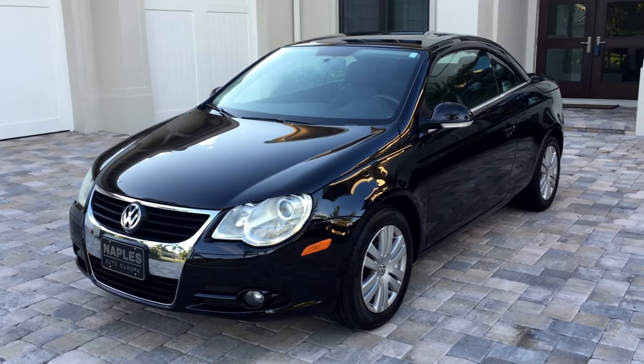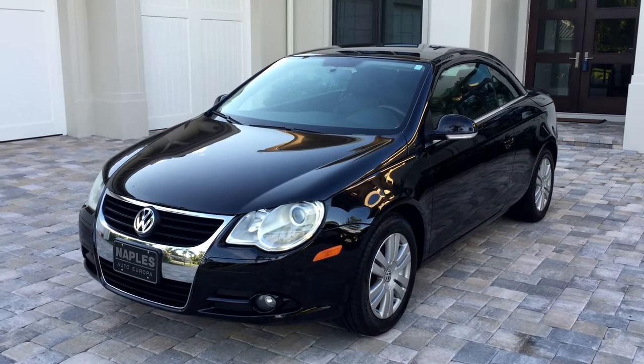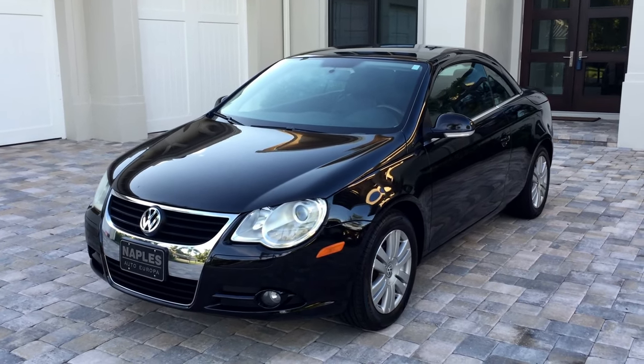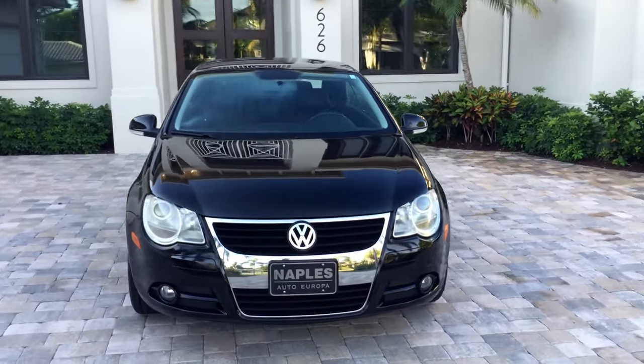It's a folding hardtop convertible, and it is the goddess of dawn. Eos is the Greek mythological lady who rules the morning. She's supposed to have some sort of rosy fingers — I don't even want to know what that means. She also has a brother and sister who rule the day and the night, but Eos is stuck in the middle.